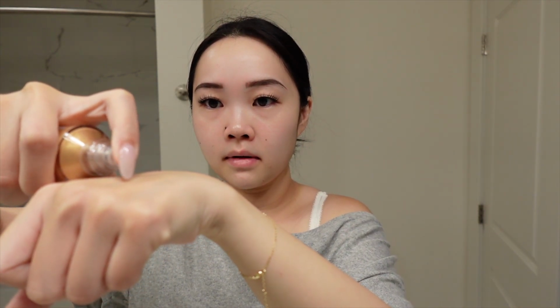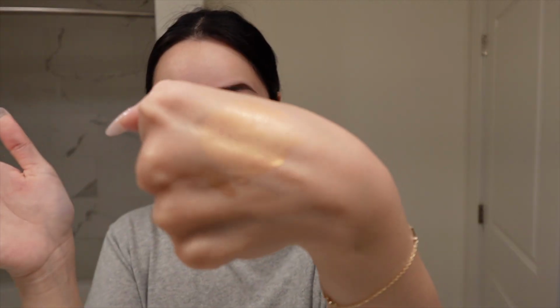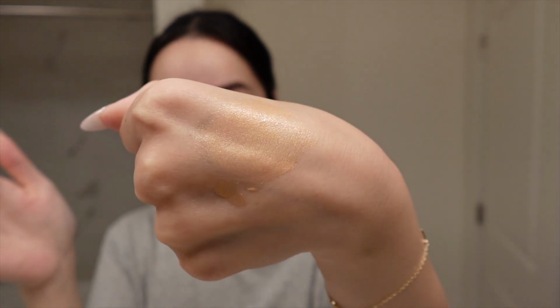So this would have been perfect in the summer. It says to also put some on the back of your hand instead of just putting a string on the face. I'm not sure why, so let's just do a little. I don't want too much, so maybe half a pump. Literally the tiniest amount because I don't know how pigmented this thing is. Wow, it's very, very, very pretty, if you guys can see that. Okay. Probably not picking up on camera because I'm so pale.